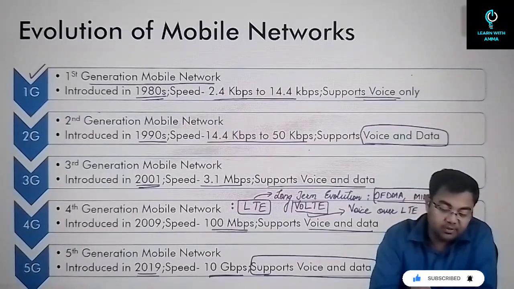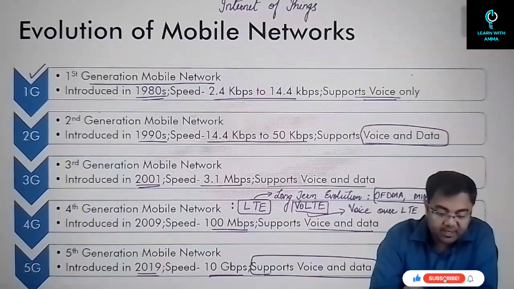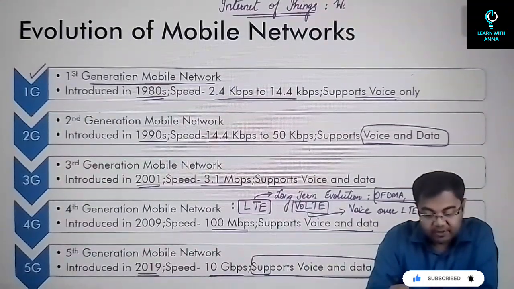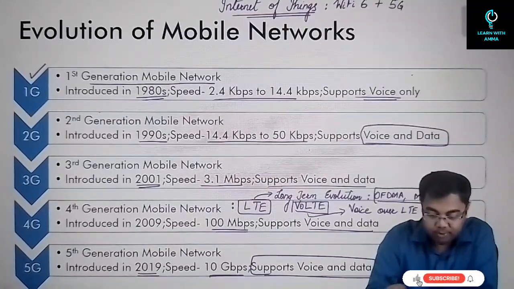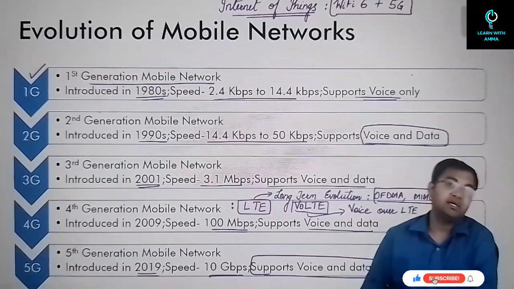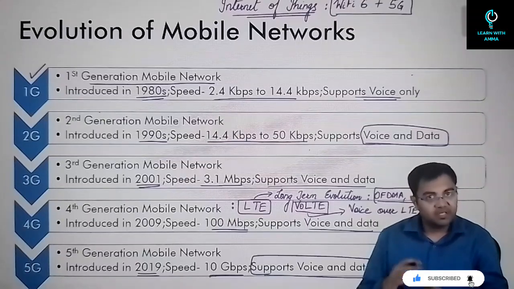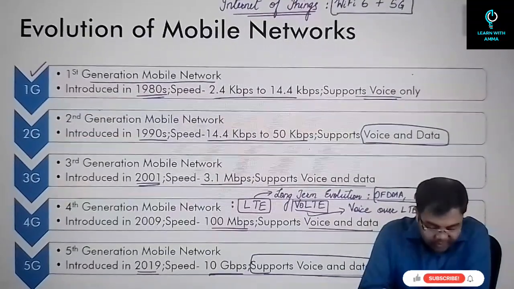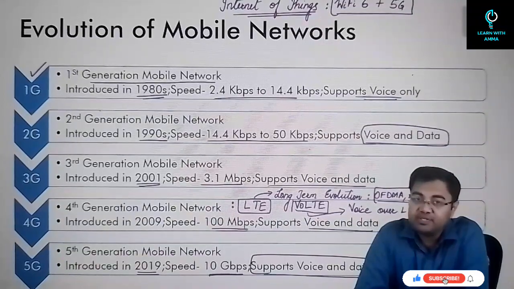For example, there is something which is called the Internet of Things. I will have a discussion on what Internet of Things means. But for Internet of Things, two very important technologies that will help support it are Wi-Fi 6 and fifth generation mobile network. These two things together will make sure that Internet of Things can work. What is Internet of Things? We'll have a discussion on that separately in the same chapter itself. But for now, just hold on to this. So now fifth generation is the new generation of mobile phones that we are looking at.